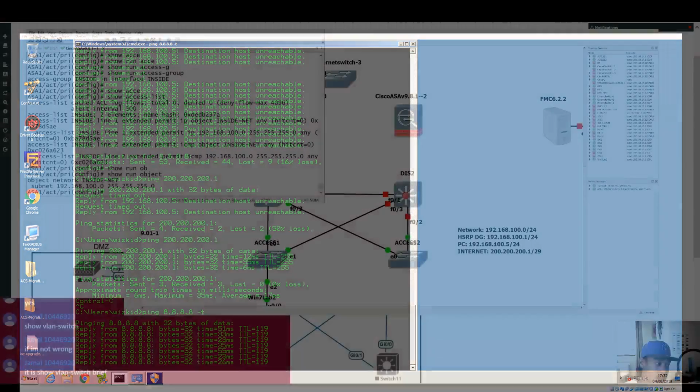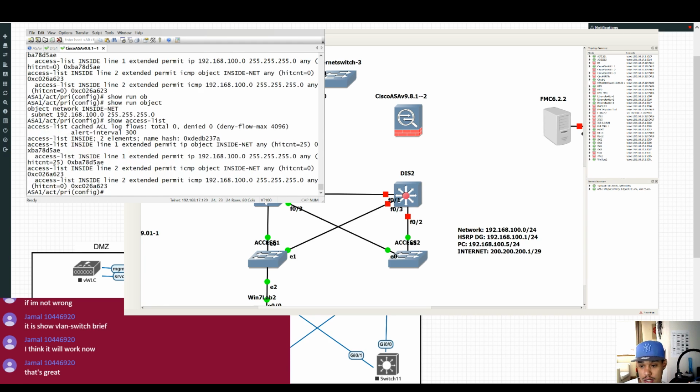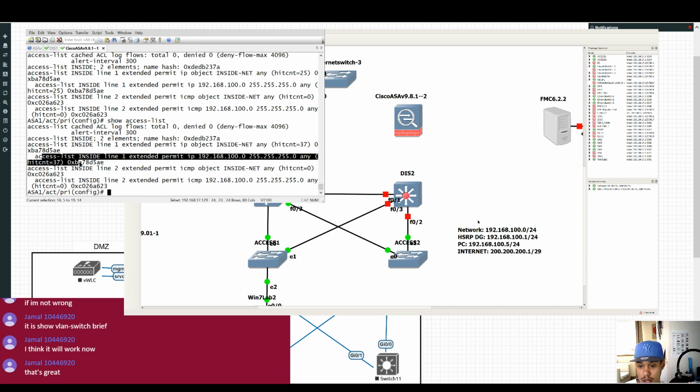And if we go back to the firewall and we do show access list, see now that we're getting hits on here in IP any. So this should keep going up at 37 there. The reason it's not in an ICMP one is because it's allowing it on here anyway. So we could check that out and be a little bit more specific.